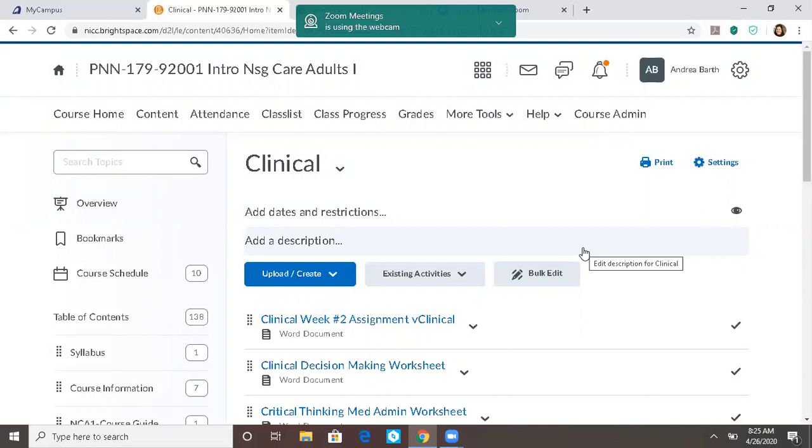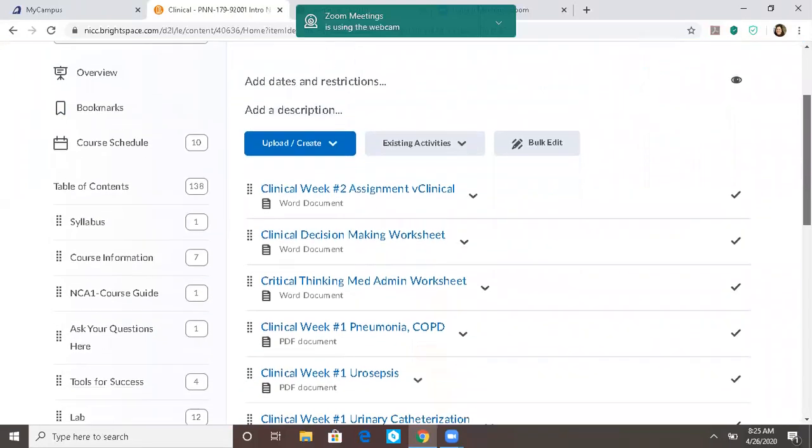So when you are in Brightspace, under the clinical tab on the left-hand side, I already have it pulled up. You've been here before, but at the top there's a Word document for clinicals for week 2. So that's what I'm going to refer to. So make sure you click in. I would print it off or just make a checklist out of it and just check things off one by one as you're going through to make sure that you have everything completed.